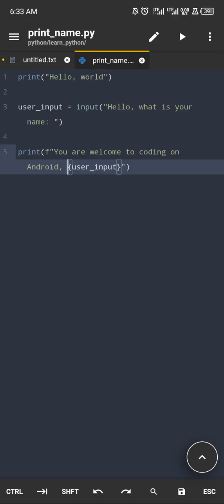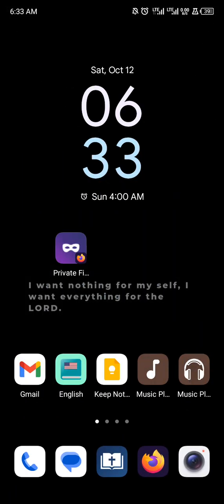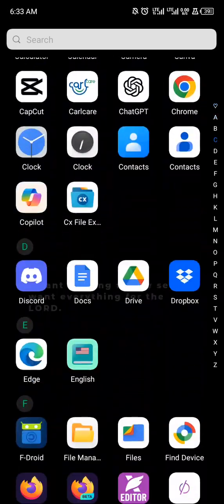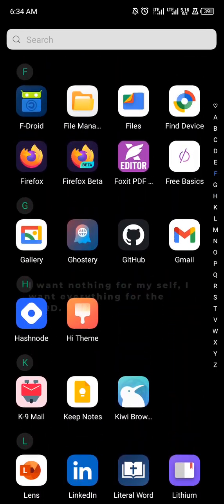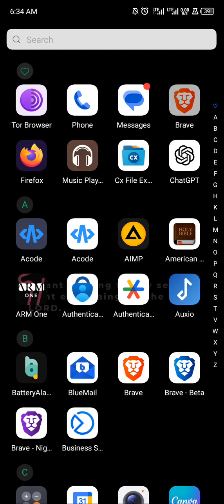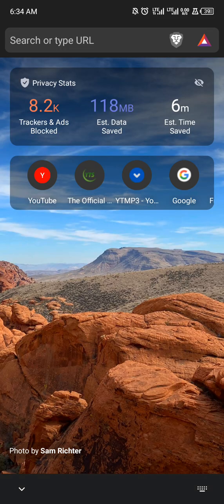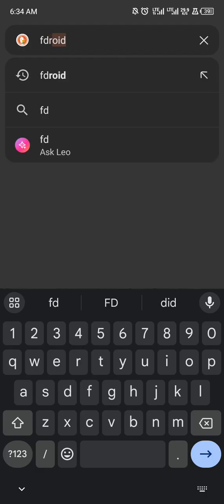But if you want to install the one without ads, you have to come to open a browser and then search for F-droid.